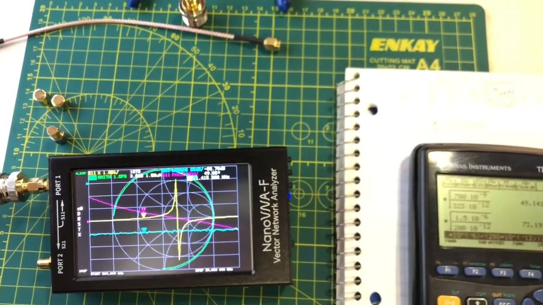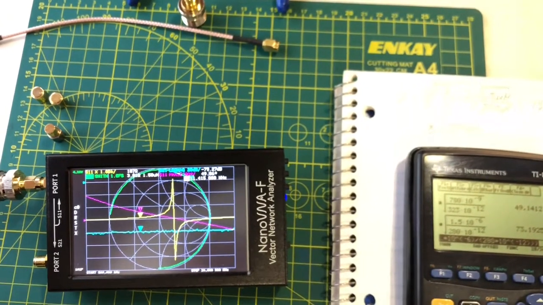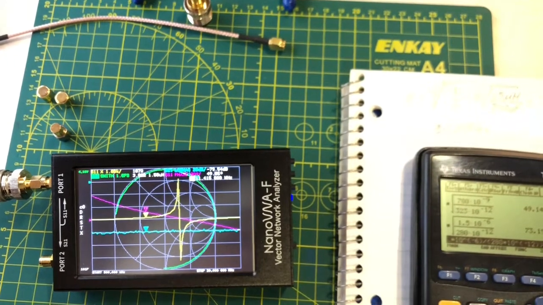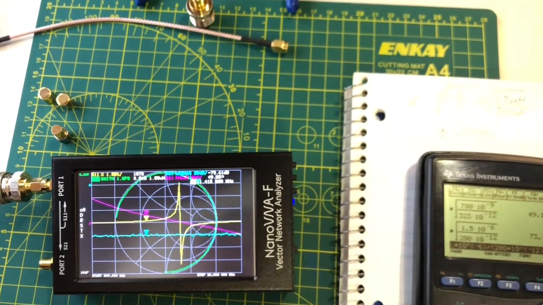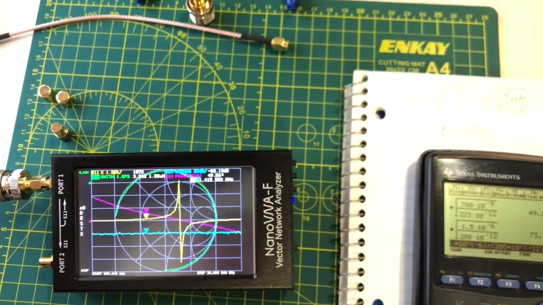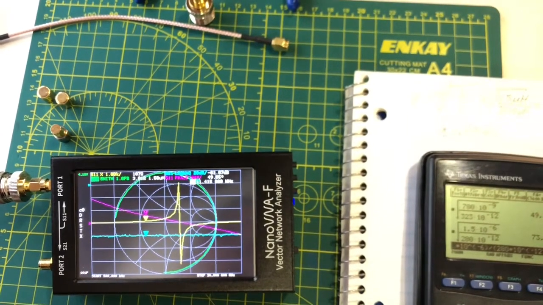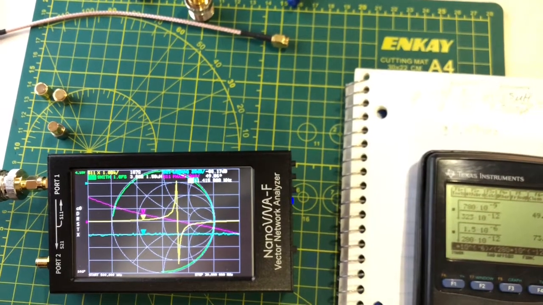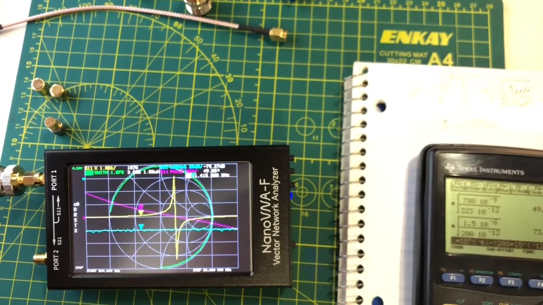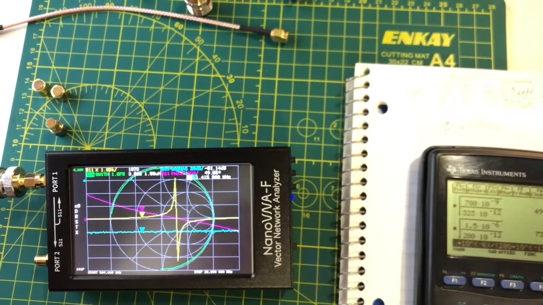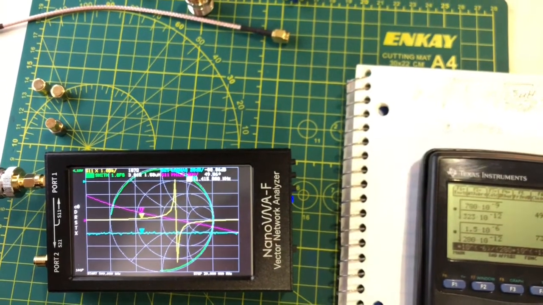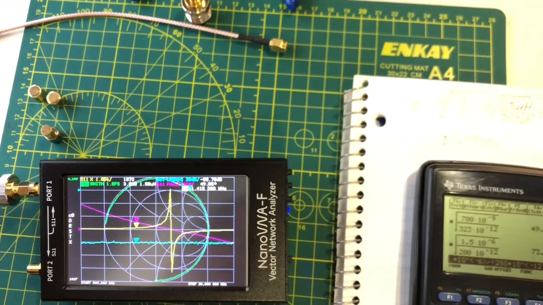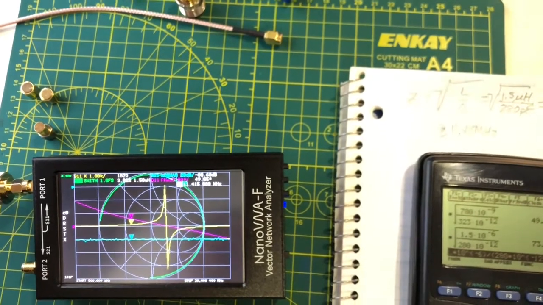Before I had a vector network analyzer, if I wanted to measure characteristic impedance of a coax cable, I would use a time domain reflectometer setup using my oscilloscope and a pulse generator. I would connect a variable load like a potentiometer to the end of the coax cable and watch for a specific pattern to emerge on the oscilloscope display that would indicate I have matched the load of the variable resistor to the characteristic impedance of the coax cable. At that point you simply take an ohm meter and read the value of that potentiometer, and that is your characteristic impedance.